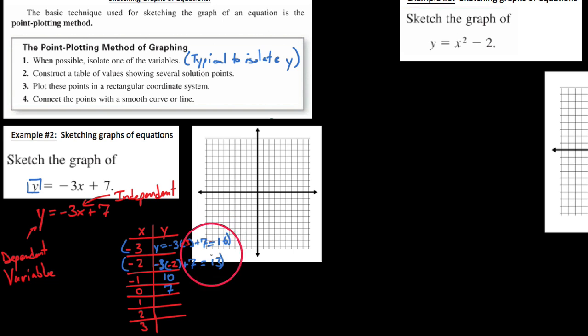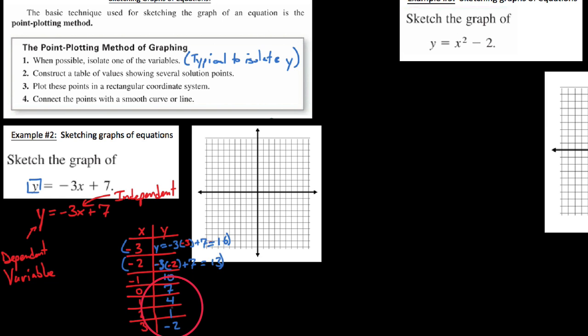And as I'm going through this, I'm also noticing that my output values in this particular case are all going down by 3 every time. So you might hypothesize the next one's going to be 4. Math is about patterns after all. Plugging this in also, we get -3 times +1 plus 7, which is -3 plus 7, which is 4. So for the sake of time, I'm going to continue filling these in with this pattern I see, going down by 3s every time.